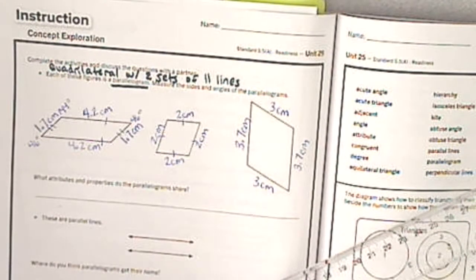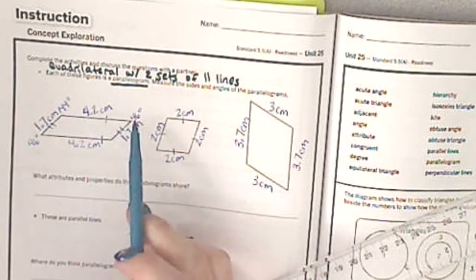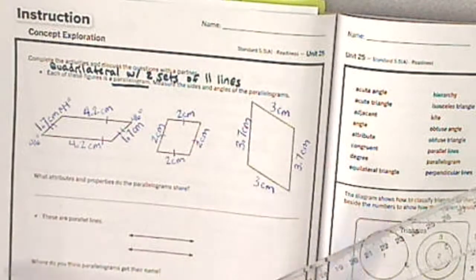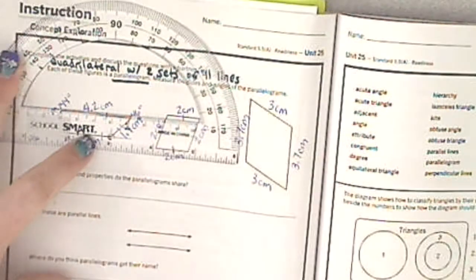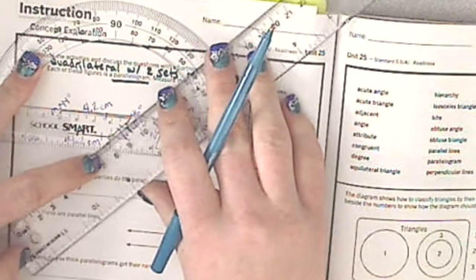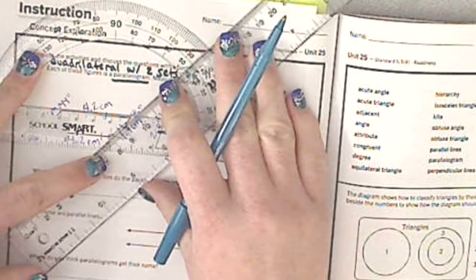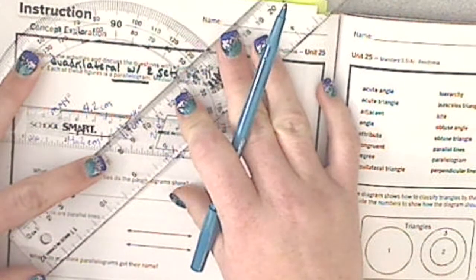Now I have a hypothesis, which is an idea that we can test. If you remember from science, your hypothesis is your statement that you can test, your statement of what you think is going to be true. My hypothesis is that because these two angles were equal, that these two angles are going to be equal as well. So let's test out my hypothesis and see what happens. So I'm going to line up my midpoint. And see here. No, I was not correct.